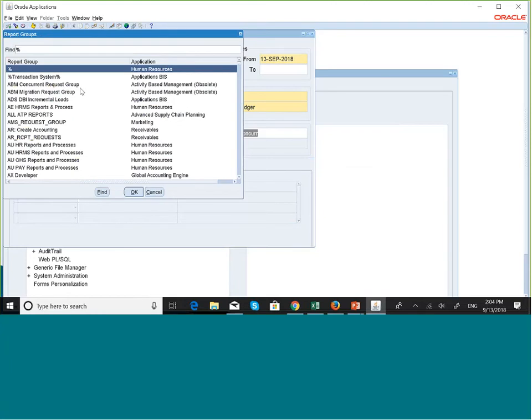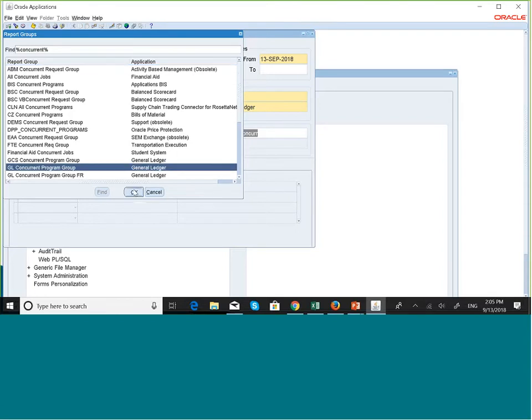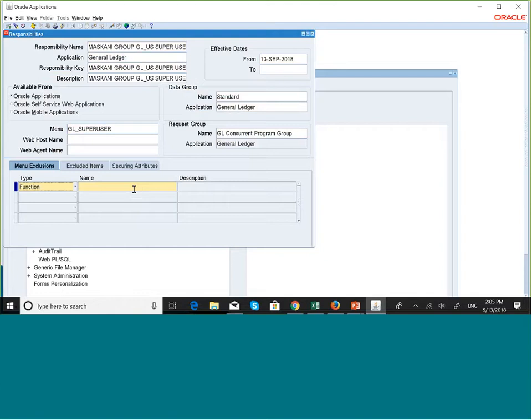Use the wildcards to check. So this is the one that we want, GL concurrent program group.